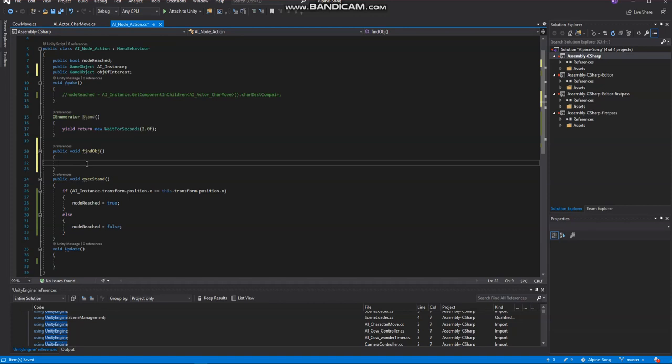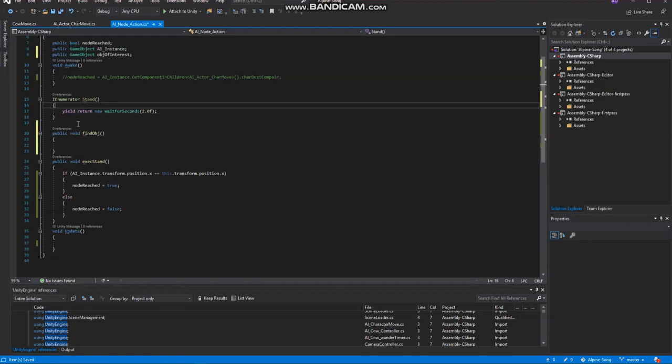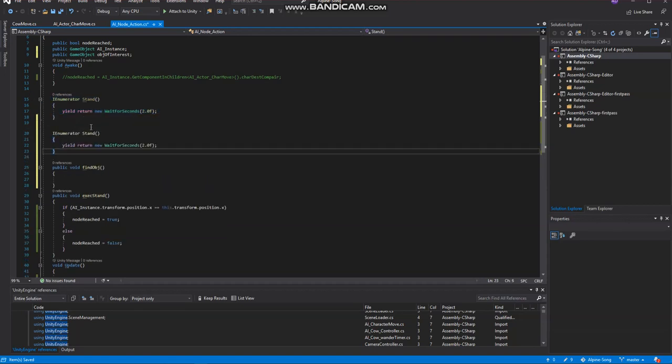Which basically means we might have to make a few of these. So stand, and this may not be the best way to do things. So we're going to do stand. Control C, Control V. Find.